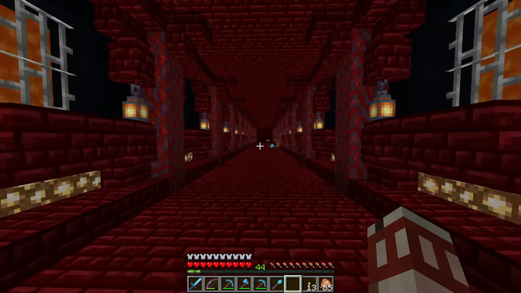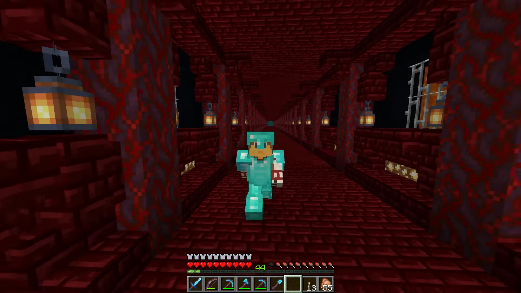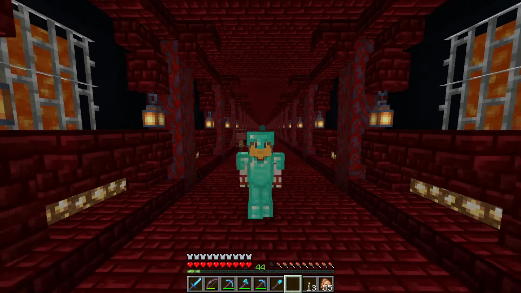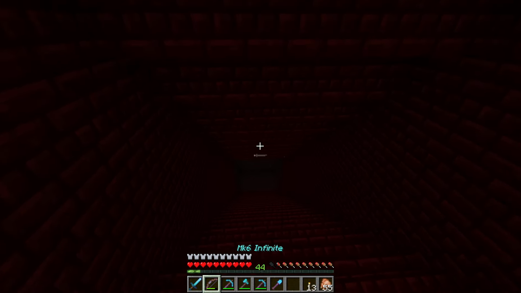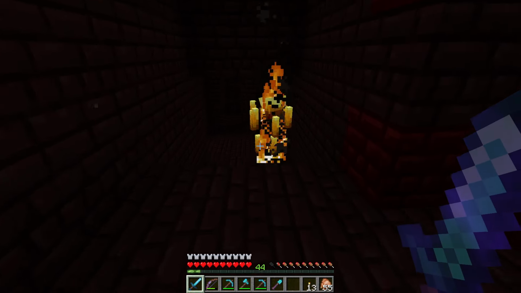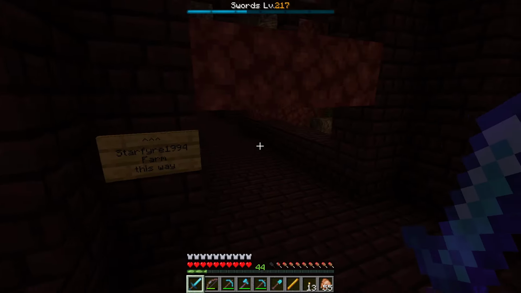But first things first, to do that, we have to take 3 wither skeleton heads and generate a wither, fight that wither so that we can get its nether star to be able to make the beacon. So we are going down in here to make sure that we can have our 3rd head so that we can fight that wither. So we will be fighting the wither. Oh, look, there's a blaze just sitting here waiting for us. Bonus.